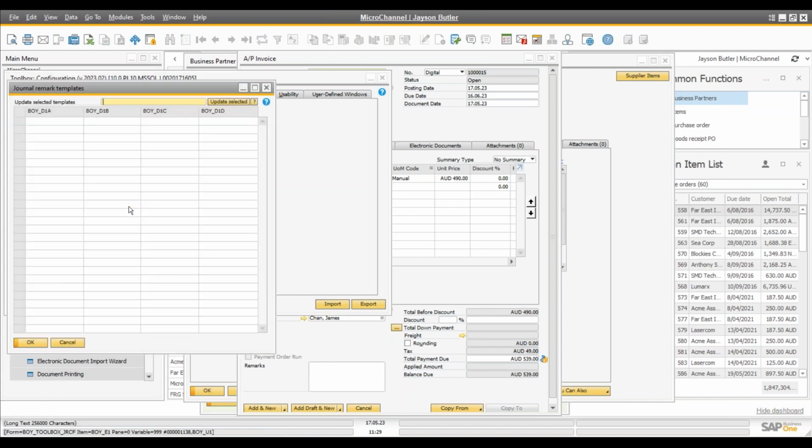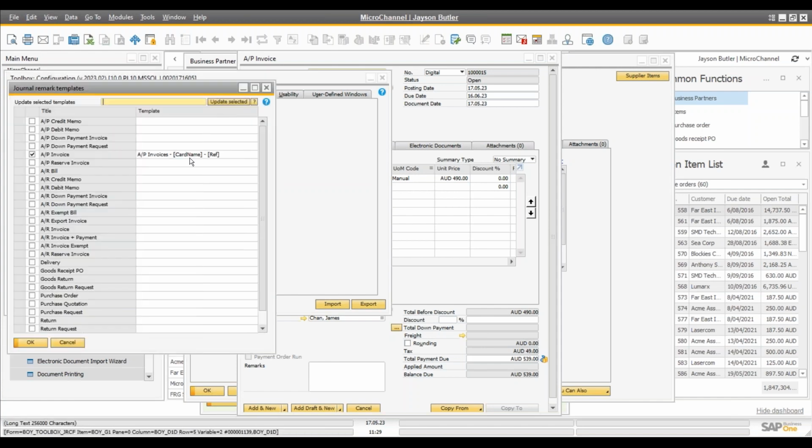Within that, you can go transaction by transaction and define what the remark should be. So you can see I've customized the AP invoice one to say AP invoice, and then instead of the supplier code, I want to see the supplier name, and then I want to see the reference number.